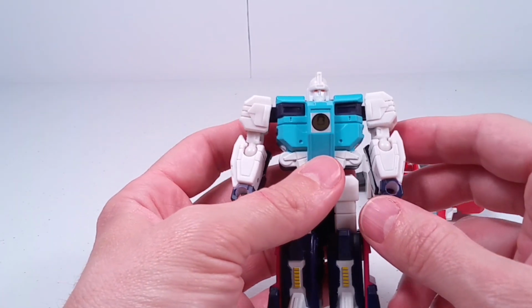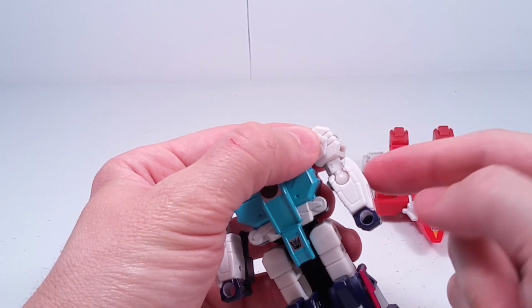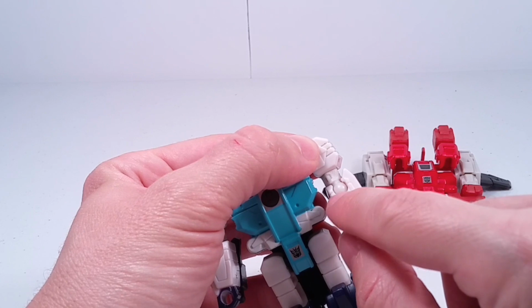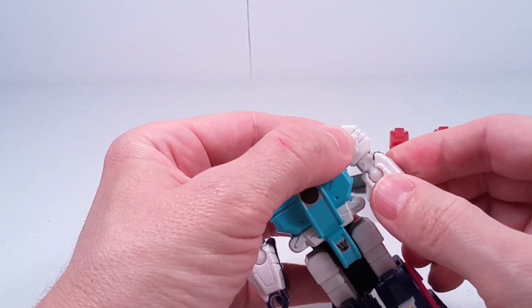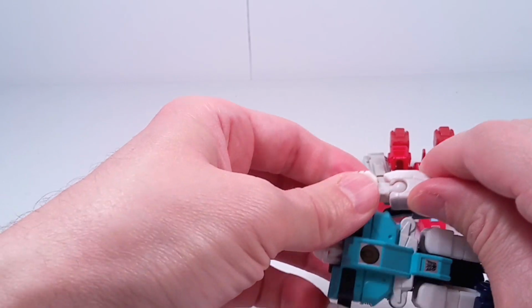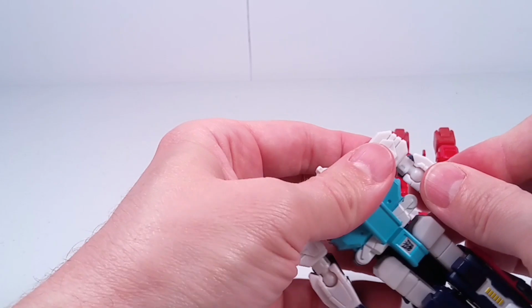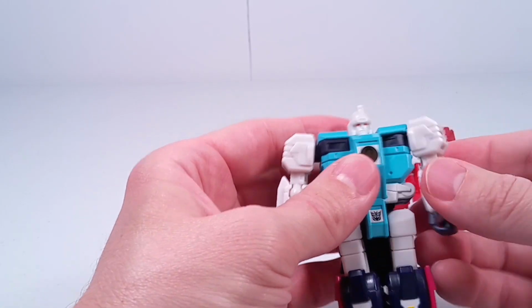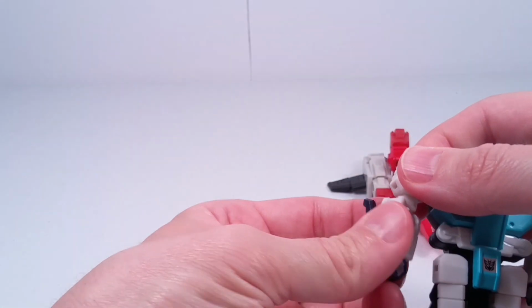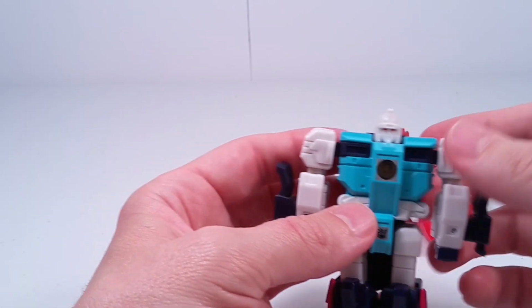So Wingspan, you're going to take his arms and you're going to rotate them this way so the talons are facing out. Now, same thing here. You want to make sure that this is straight here and then you get that ball joint lined up so that you don't have that same issue where his talons aren't going to be straight. I'm not going to sit there and mess with it, but you'll see what I'm saying. So you just get the arms, flip them in like this, flip this one in. You want to rotate them at the bicep swivel, not at the actual ball joint.